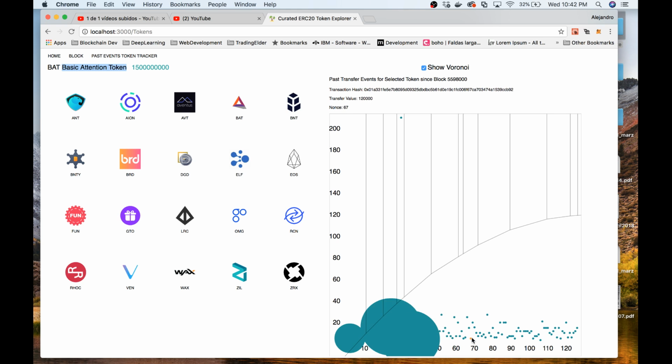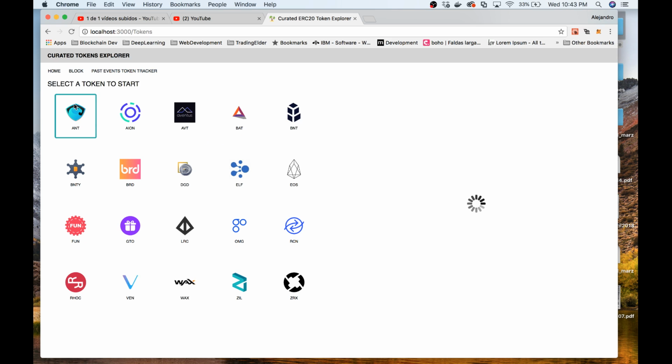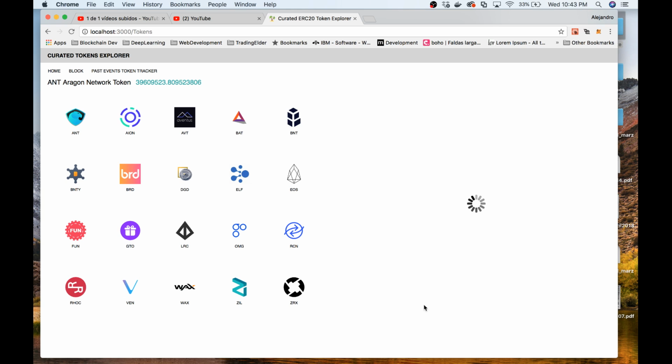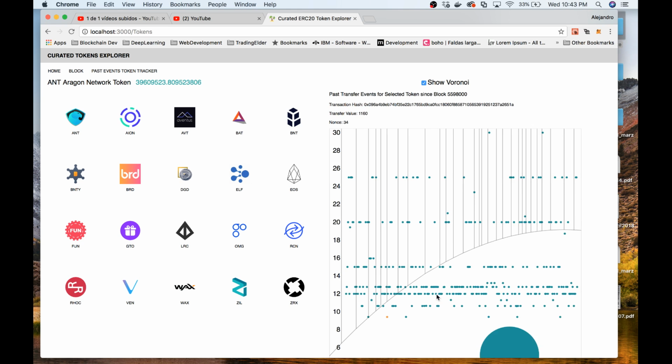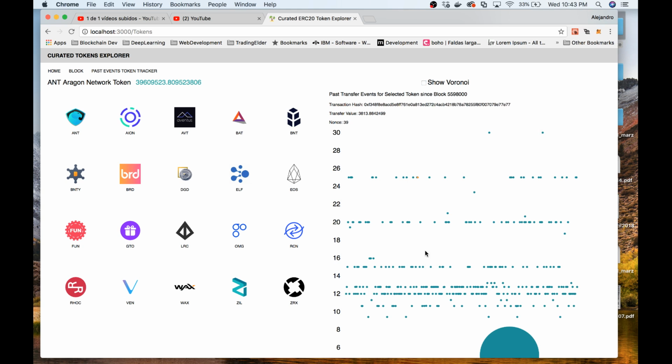There are a lot of smaller ones. If you can see, for example, here, the value was, of course, bigger in this event. If we go to another one, and by the way, we're not caching anything. We're just processing everything on the client side. I was trying to explore more of the relationship between these events. That's why I was using the Voronoi chart here.